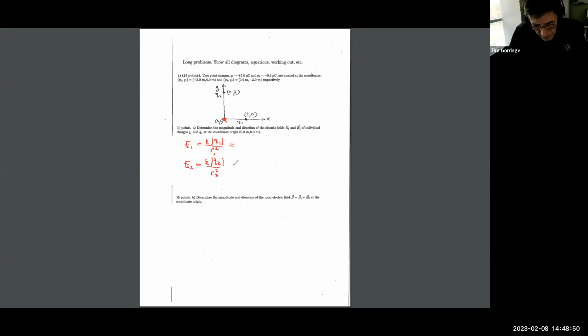Well, to answer numerically what the size is, all we need to do is fill in the various quantities: the Coulomb constant, the charges, and the distances. And we know all these quantities. We can look up the Coulomb constant. We're told the values of the charges in this particular problem. And we know the distances from this sketch here and from the coordinates upstairs here. So let's just go ahead and fill in the numbers.